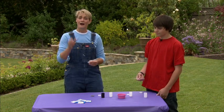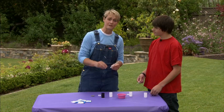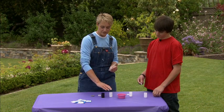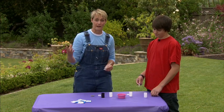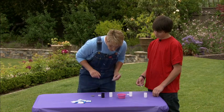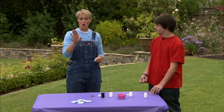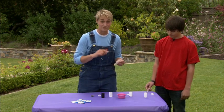Now before we go any further, I do have to caution you. These things really do explode because what's going to happen is the water's going to go in there. It's going to make the little tablets start to fizz, and the fizziness and the bubbles and the air are going to build up pressure underneath this cap and pop it right into the sky. So whenever you do this, never ever watch it like this. You want to take three or four steps back, because you want to make sure that when that lid explodes, you're nowhere near it. Trust me, it's as much fun to watch back here as it is to watch from here.